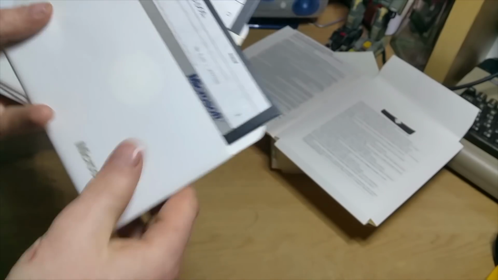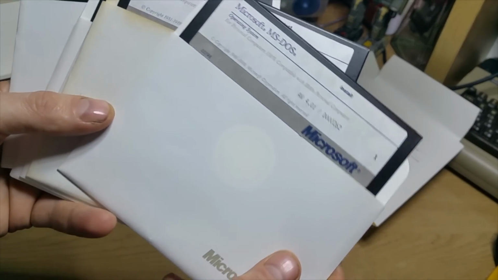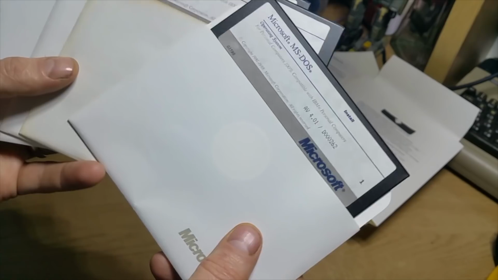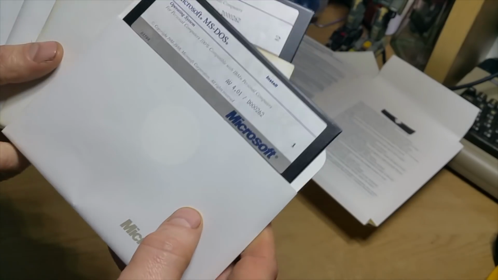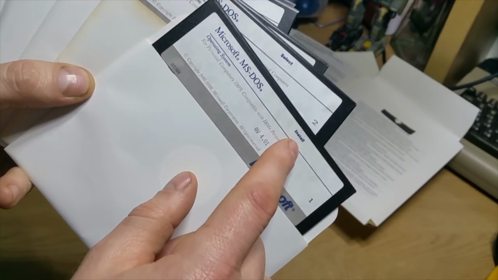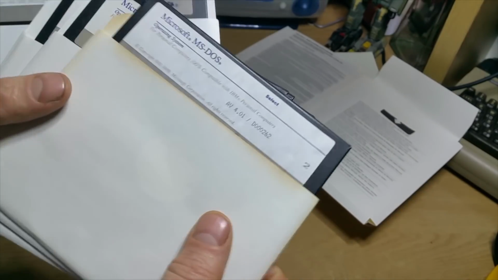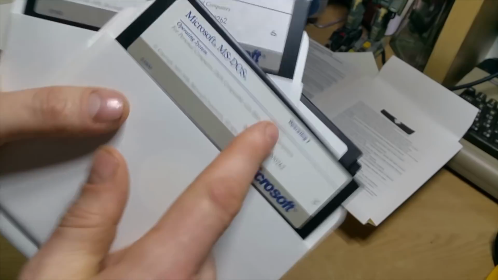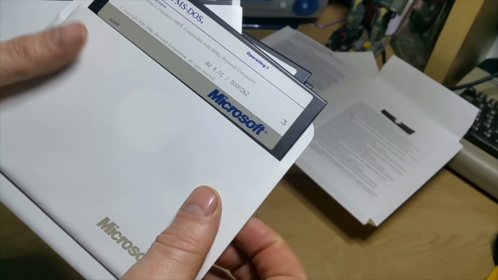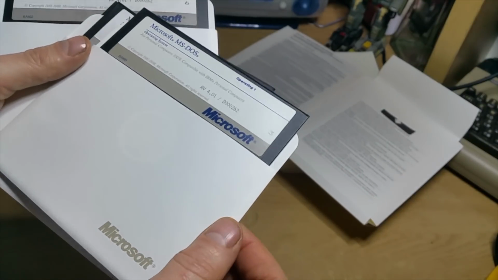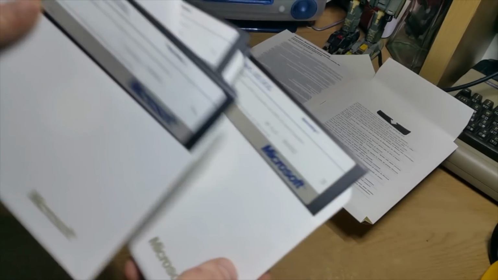And you've got 6 of them. Number 1, operating system. Where is it? Oh yeah, there's the install. Number 1's the install. 2 is the select, so selecting the options you want installed. 3 is starting to put the operating system on itself. I think these are 300-odd-K discs, double-sided anyway.